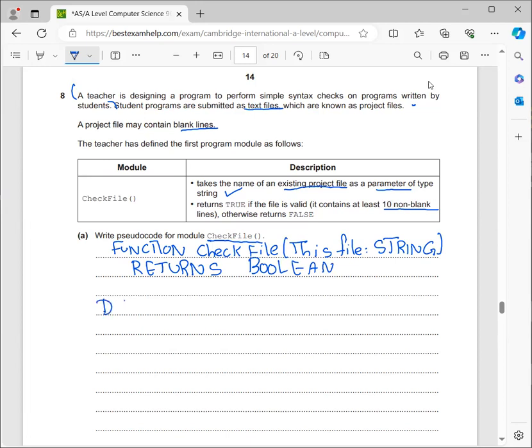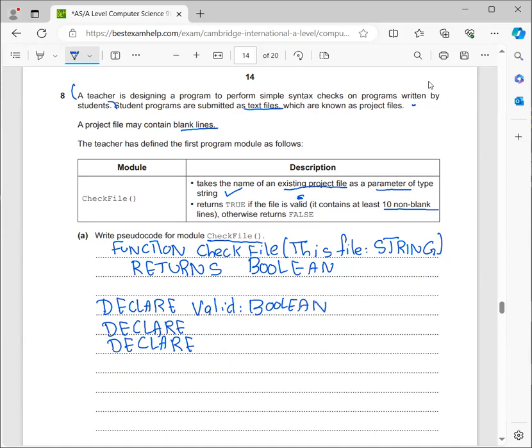In my declaration part, I'm going to declare the variables. Now, returns true if the file is valid, so I'm going to declare here my valid as a boolean, true or false.